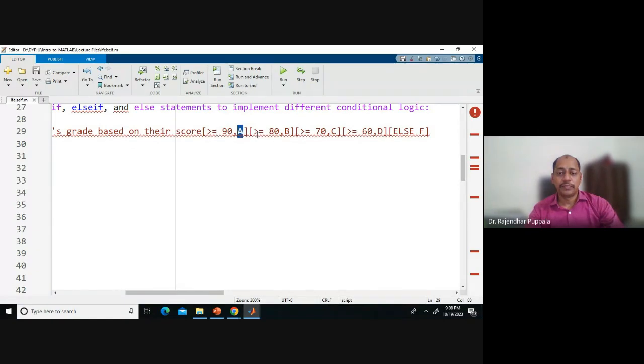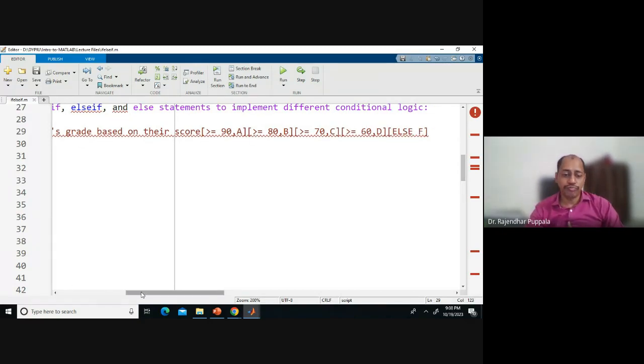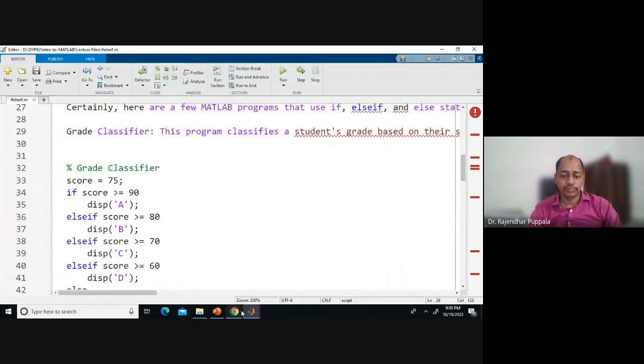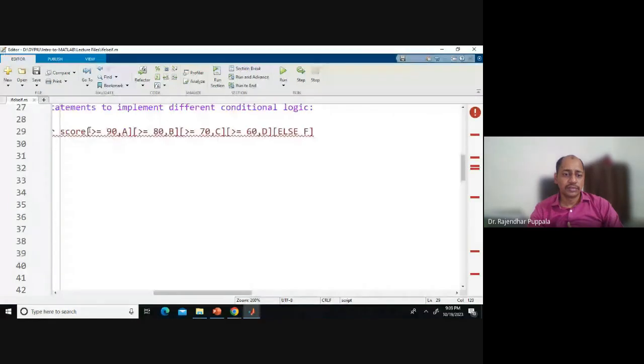Greater than or equal to 80, it has to show B grade. Greater than or equal to 70, it has to show C, and 60 D. Otherwise, it has to show fail. Just I'm copying this, sir.